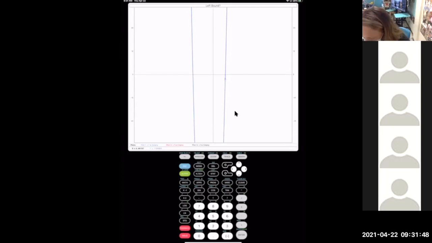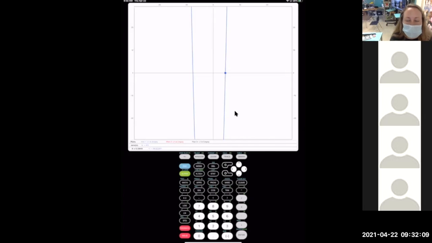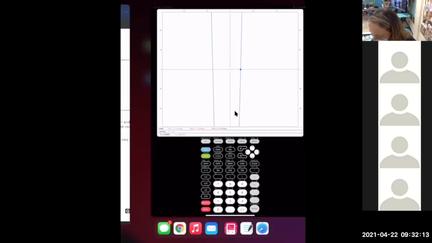And then we have to do our left bound and right bound. You see at the top, it says left bound, question mark. That means we need to hit enter on the left side of the 0. So I'm going to hit enter right here. And then I'm going to scroll to the right, hit enter, and my answer is 4.5. That is the calculator version of doing that test. So it's 4.5.